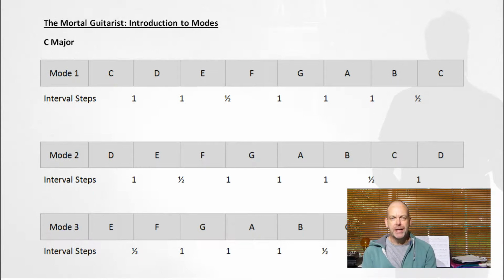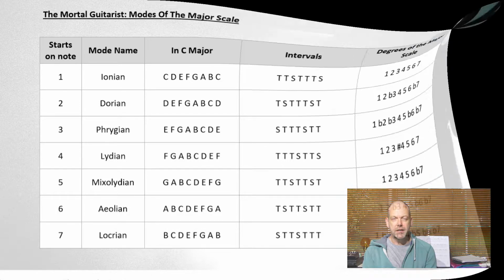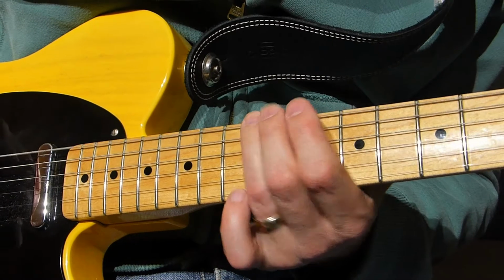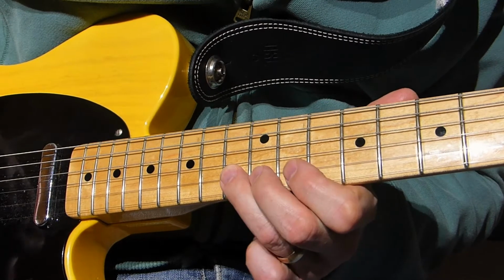Now, an example of this would be if we start off on a major scale. And remember, we've said in the past that the major scale is the basic building block for just about all of our Western music theory. So if we start off on the major scale, which is also known as the Ionian mode, and we do it in, let's say, C, because that way we don't have to keep worrying about sharps and flats, but the principle is exactly the same every way we go. So if we play C major scale or C Ionian, it goes like this. C, D, E, F, G, A, B, C, D, E, F, G, A, B, C.